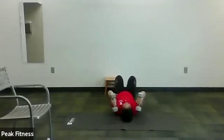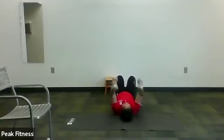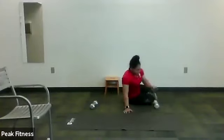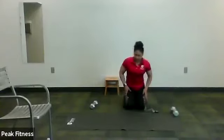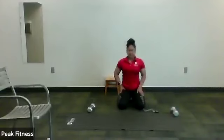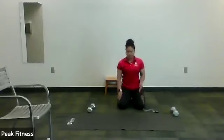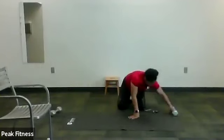Just lower your dumbbells toward the ground and extending up. Keep going, more than halfway there. 15 seconds here. 10 seconds here. Couple more reps. Counting down in 5, 3, 2, 1, and stop. Okay, you are officially done with your dumbbells. Go ahead and set them aside so you don't accidentally kick them.